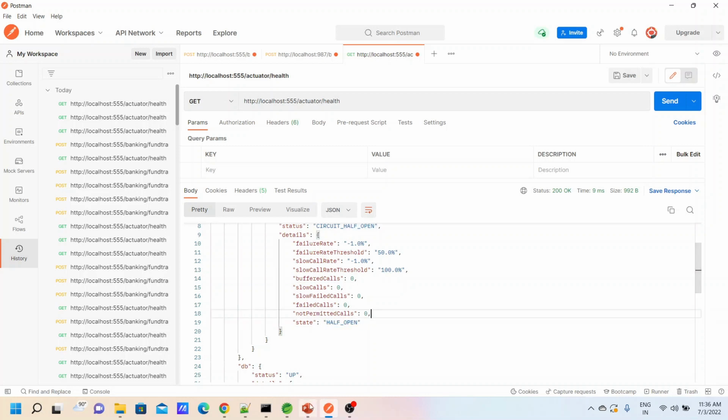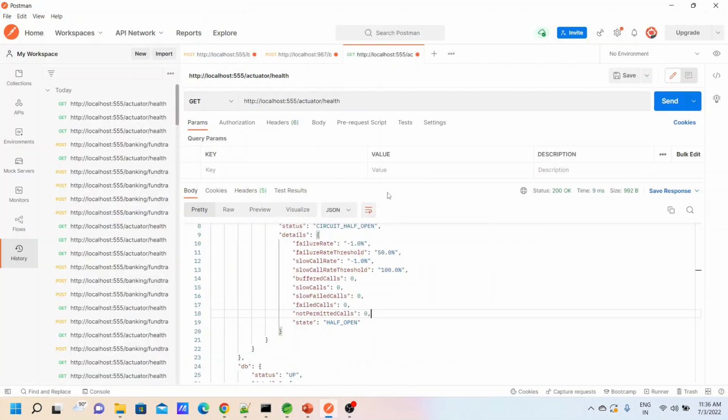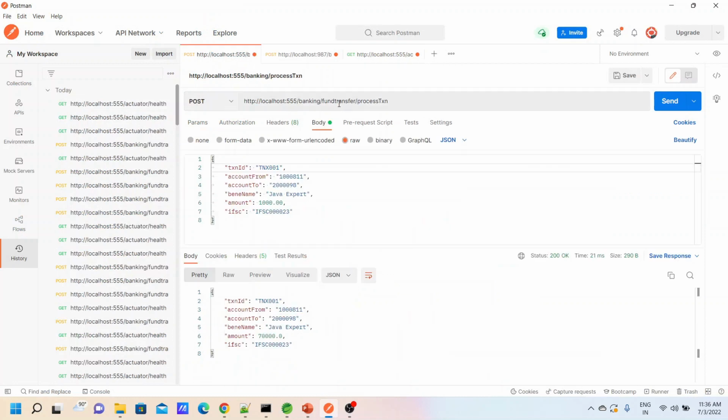Now in half open state, it will allow 3 requests to check whether the particular API is back. That's what we mentioned here. So we give 3 more transactions here. Still, note that the rate service is down.